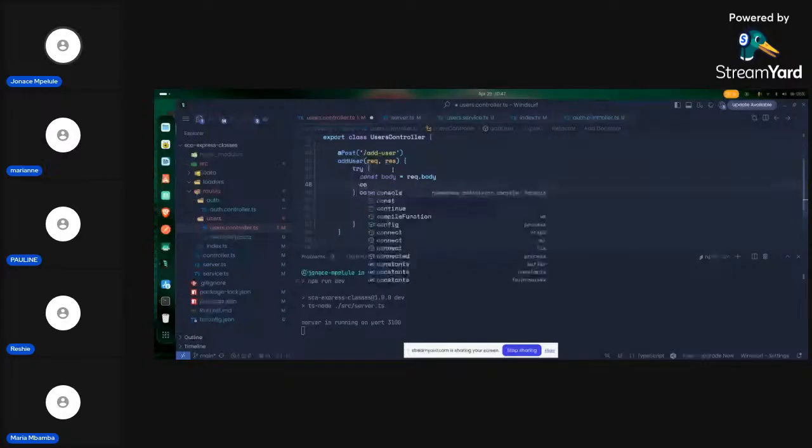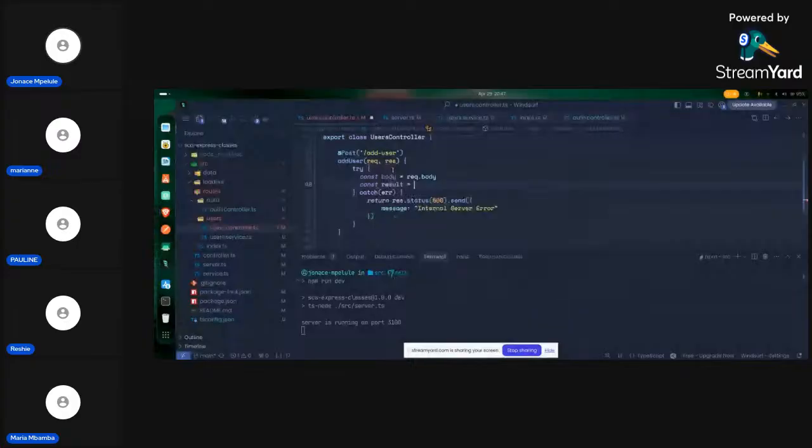So let's get our result from our service. Result is equal to this dot user service dot handle add user, and it requires the email, the name, and the password.